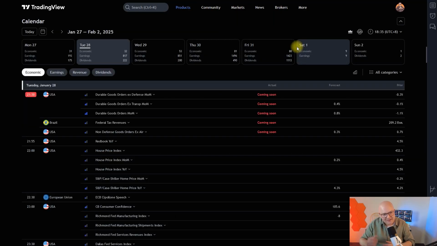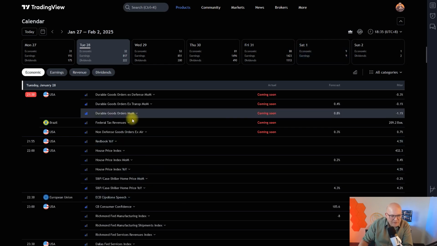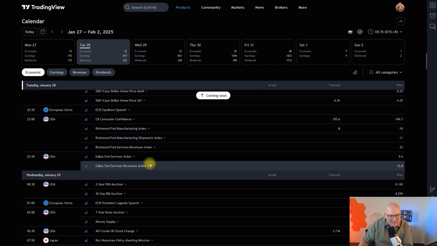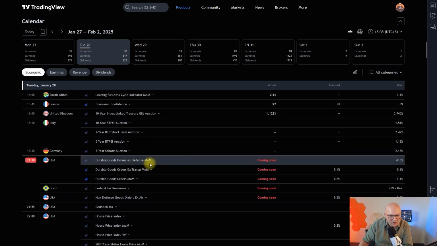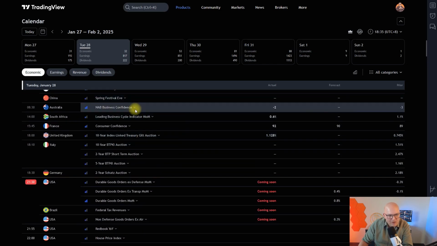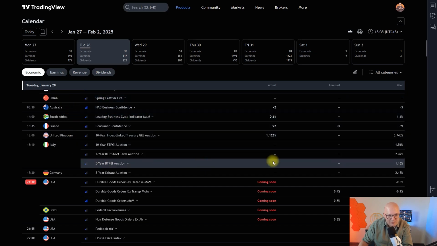An economic calendar displays all the important economic publications of countries that are probably going to affect the markets. For example, we can see that we have a number of releases still today that are coming out, and that we had already a number of releases that came out in different countries.